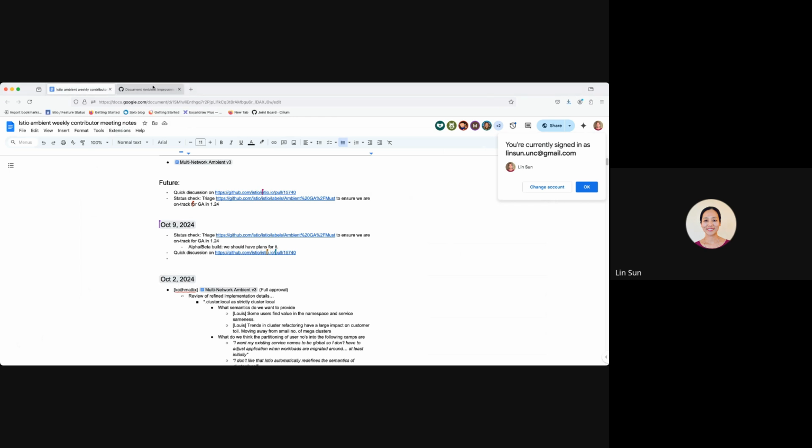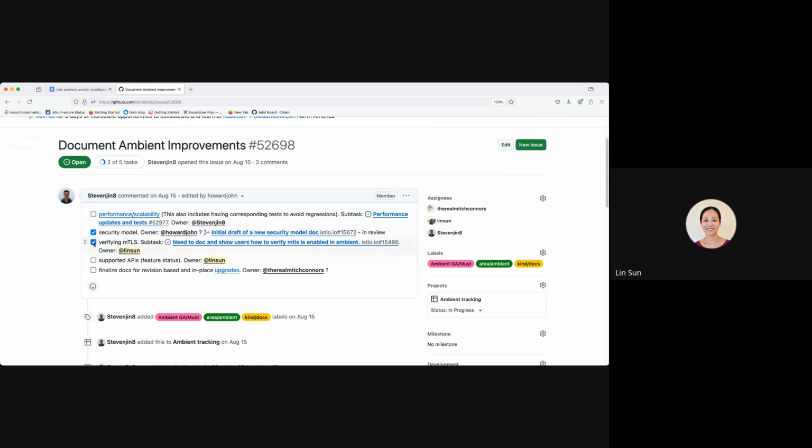All right. Okay, cool. And then I think we knock off security model, verify mutual TLS. I'm working on the supported API doc. I think some of you indicated there is a need for that. I assume there's no progress for Mitch on this one, or maybe this is already done, Mitch, and then we'll jump back to the API.